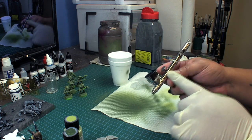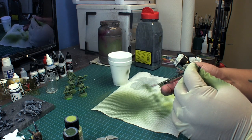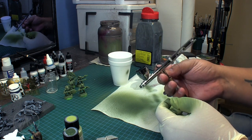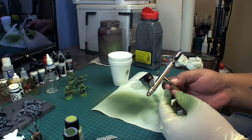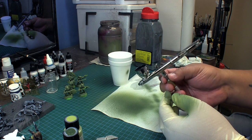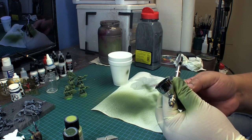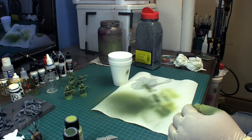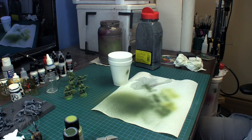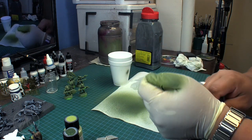But these things are nickel plated, stainless steel. And so I really haven't had an issue with rusting. And I've been using this pretty faithfully. I don't even know how long I've been using this for. It's got to be going on a year. And so if anybody asks, Chris would recommend one of these brushes, as long as you take care of it. Take care of your brushes. They'll take care of you.